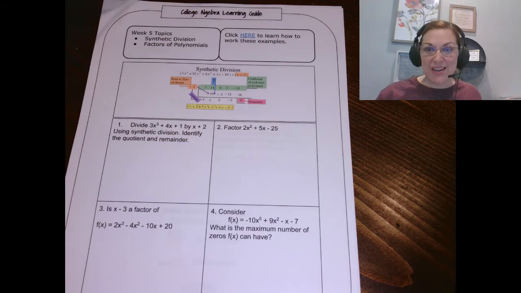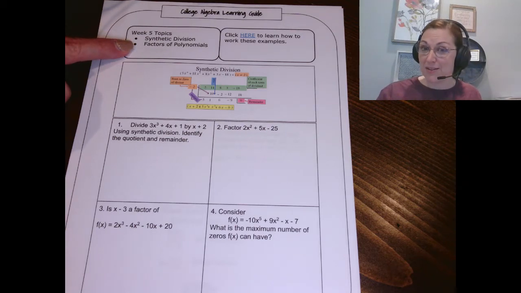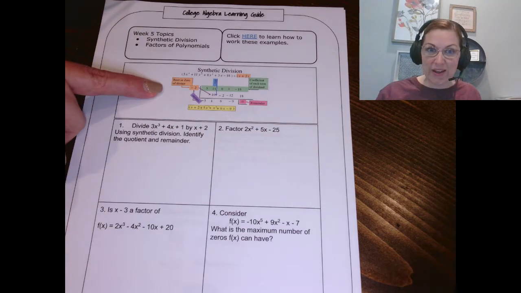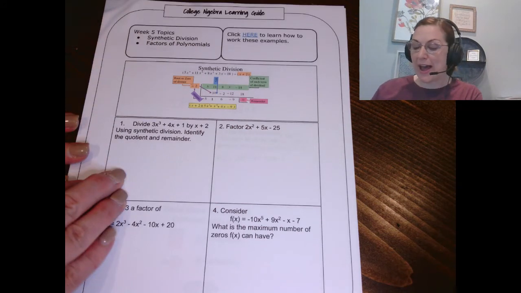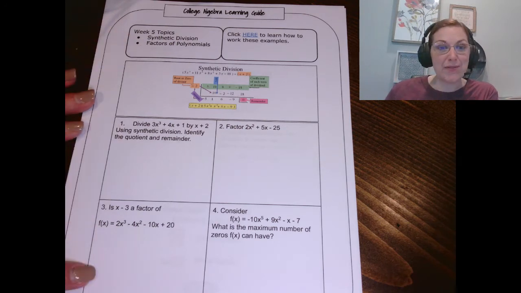We're going to jump in today with synthetic division and factors of polynomials. And I know that sounds a little bit daunting, but we're going to try to simplify it, make it where it's easy to do. I've given you a very colorful example of synthetic division, but I'm going to walk through the examples we have. Just a reminder about our learning guides, this video is going to only cover these examples.